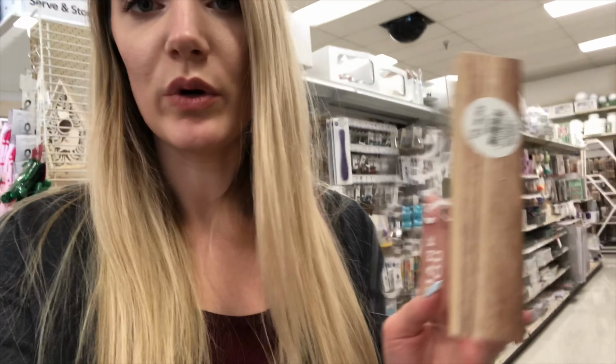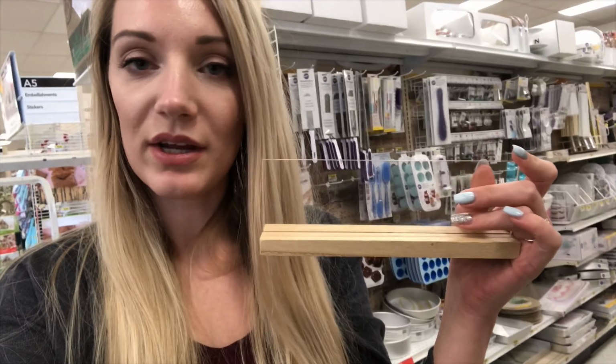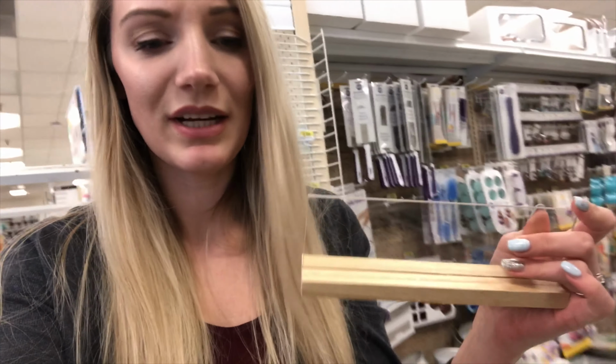These are super similar to the acrylic table numbers that Corey and I made, and for the sweets cake table and the card table I think we made a sign for that, but these are pretty much exactly the same. The acrylic they use is actually a bit thicker, but the wood itself is a bit thinner, but pretty much the same concept. So if you like this style, they're here at Joann's for $13.99 each. Guys, that's a lot. You should just DIY it.